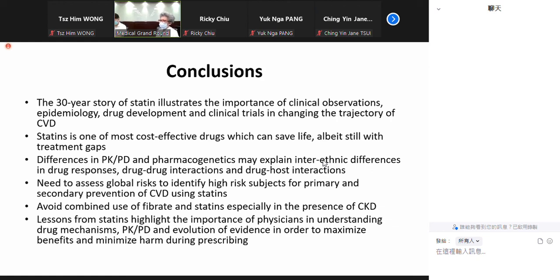So there is some evidence for that. But by and large, I think putting these people on an adequate dose of statin is good enough. I think it is relatively risky to put the patients on combination treatment with fibrate and also statin. Provided that you provide regular monitoring of the patient's renal function and maybe the CPK, it is justified. Otherwise, if you work as a general practitioner, you do not have regular monitoring of the patient's blood profile, it is rather risky.